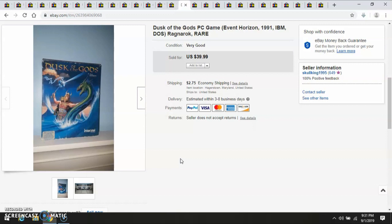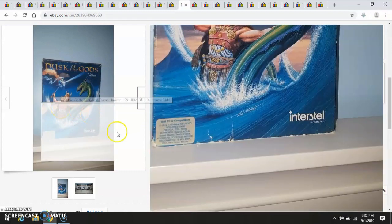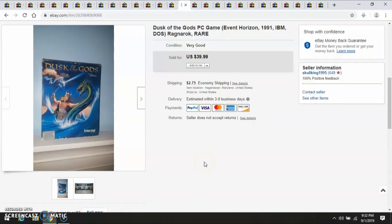But, again, this was another item I sent into Amazon, had it in there for a while, and decided to have it sent back. And I was pleasantly surprised to sell it for $30. I think I sent that offer to somebody and they paid it. Now, this appeals to a lot of the Dungeons and Dragons group, the people who like that kind of stuff. So I know some collectors will either be playing this game or will just have it with their vintage PC games.